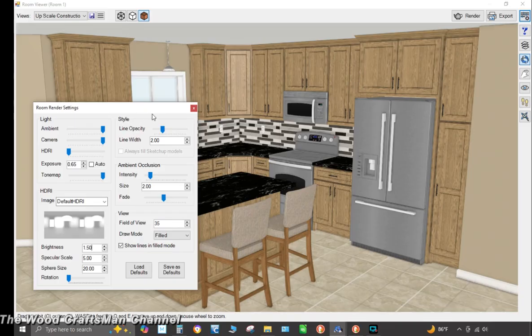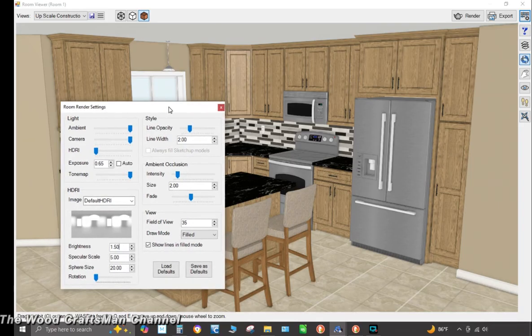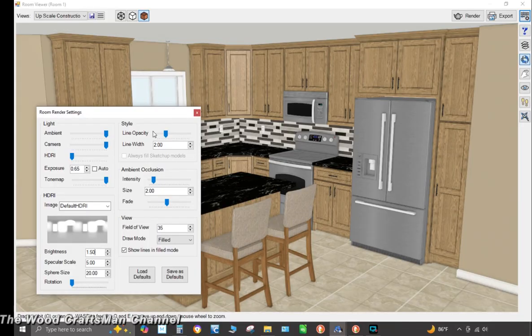As far as the line and the ambient occlusions, these are ones you can play around with. These kind of mess with the shadows. Again, I strongly encourage you to adjust these accordingly and just see what they do, so you have an understanding when you do a rendering why it looks the way it does, and understand which settings you may need to change.